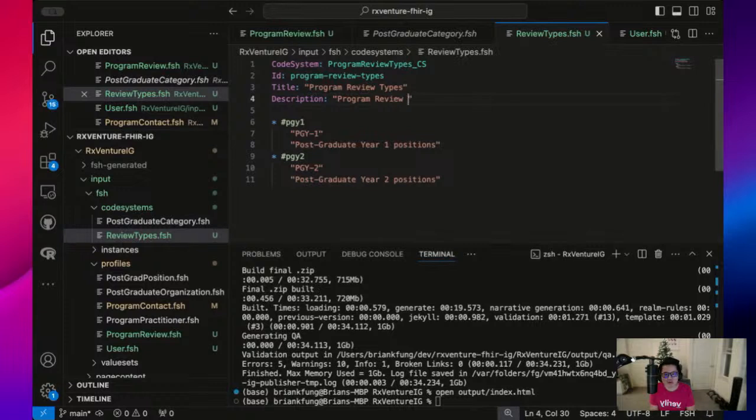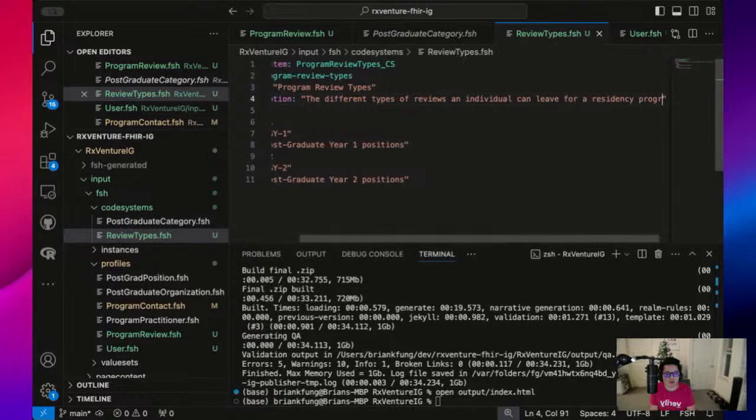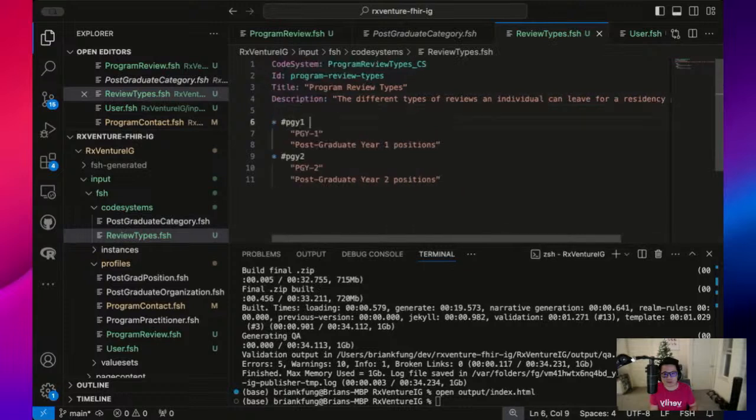Anyways, program review types. The different types of reviews an individual can leave for a program, a residency program. All right. So let's do the very first one, which we're going to do overall review.